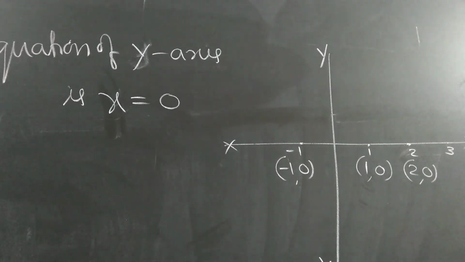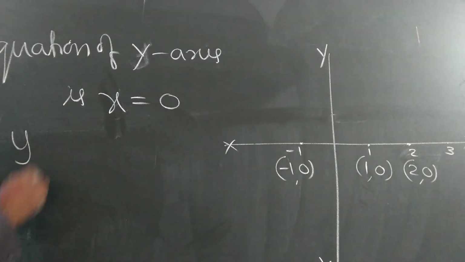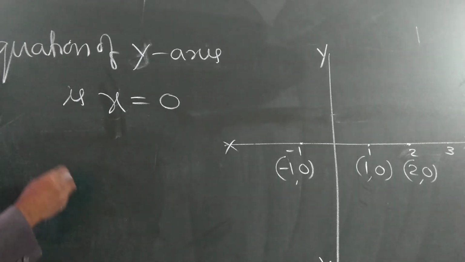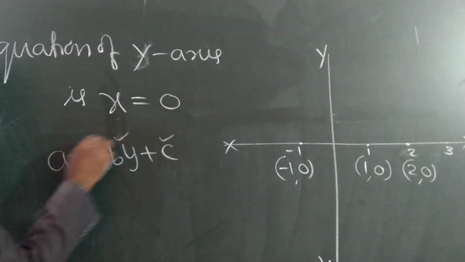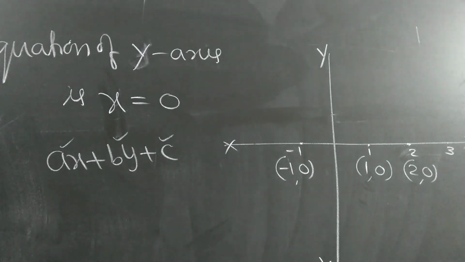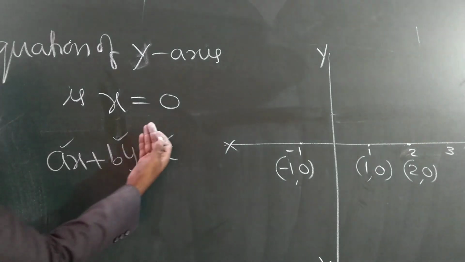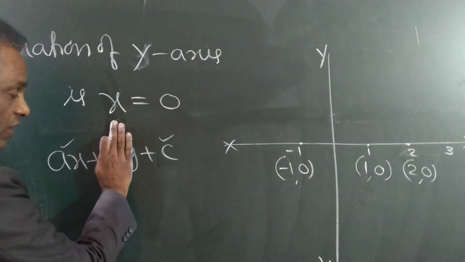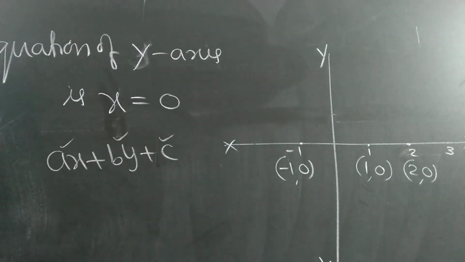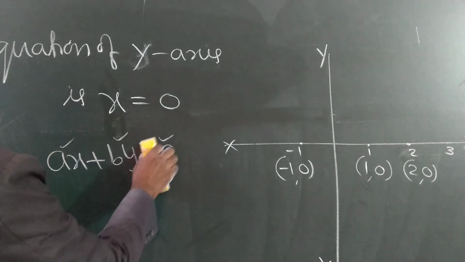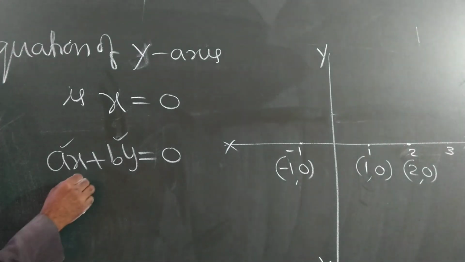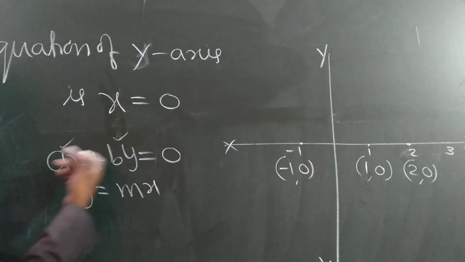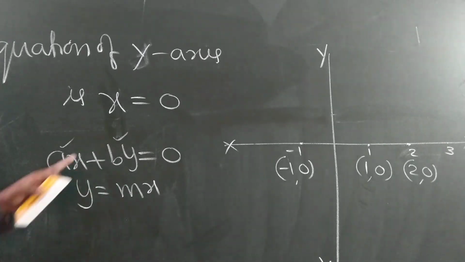Another bit. See, an equation will have an x coefficient, a y coefficient, and a constant. See here, ax plus by plus c. Three terms will be there. Sometimes there will be no constant, no y, or no x. Different cases will be there. Suppose there is no constant, only x and y, this way or this way.